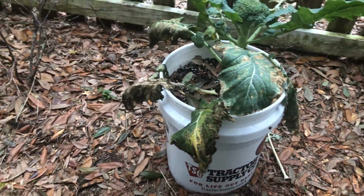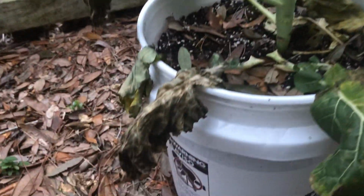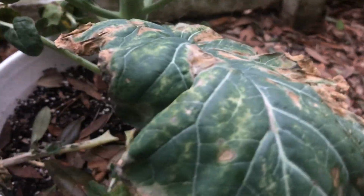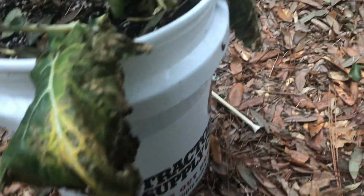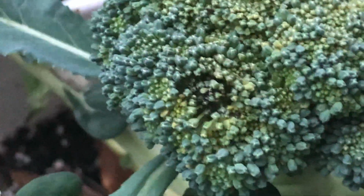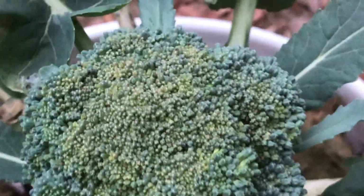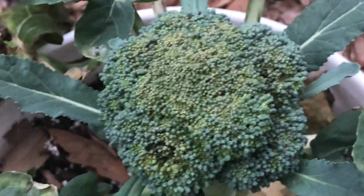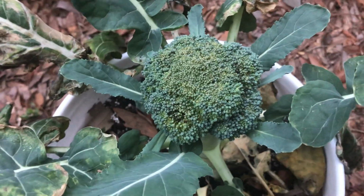And look at this terrible looking plant. This one, the leaves look so bad, it looks like it's been burned. But it hasn't been. This is just the result of, I guess, freezing and hot temperatures. Why is this one doing so much worse than the others? I don't know. It still has a broccoli on it, which may or may not be okay. Looks like it's got like a black area right there. And over, well, maybe it's just shadowy. I don't know if that yellow coloring will become green or if it's just kind of messed up because of the weather.